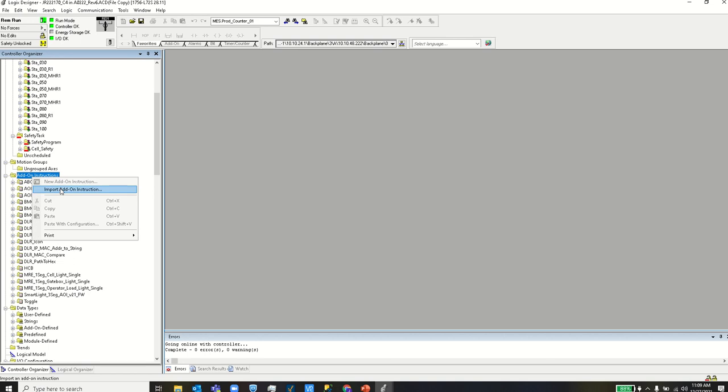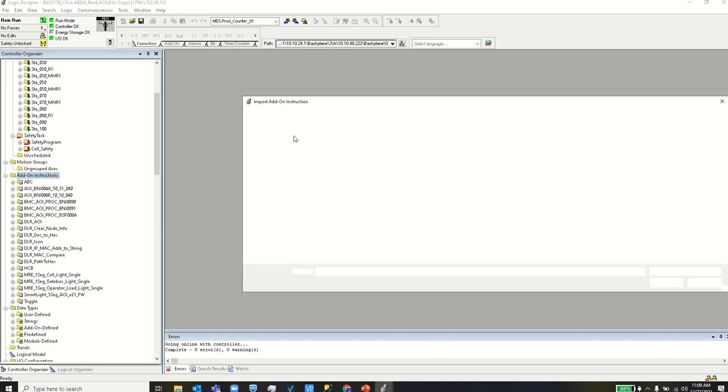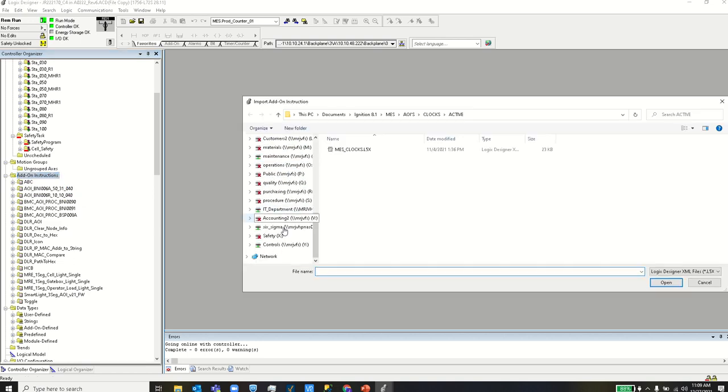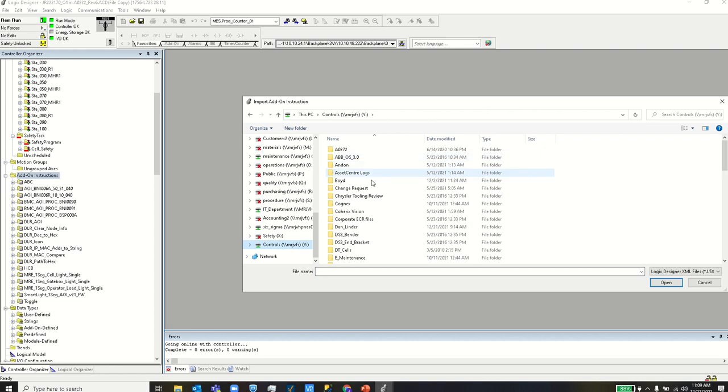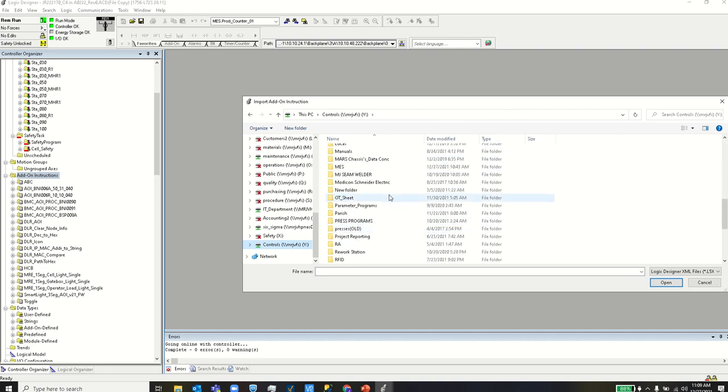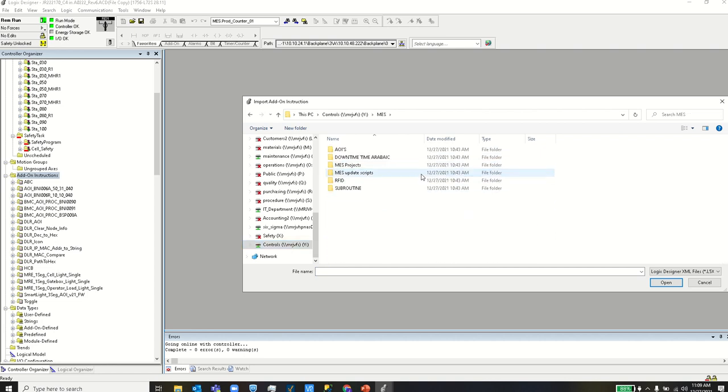We'll go here. I'm going to right click on import add-on instruction. And then here in Jonesville, we're going to click on controls drive. We have a MES folder. You go to AOIs, clocks, always go to the active. If you ever make changes, obviously put your archive in the archive folder and save your active right here.